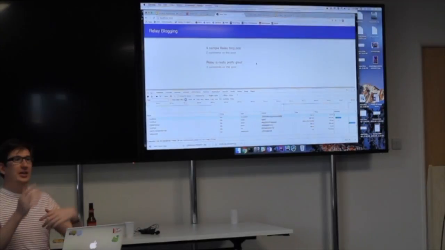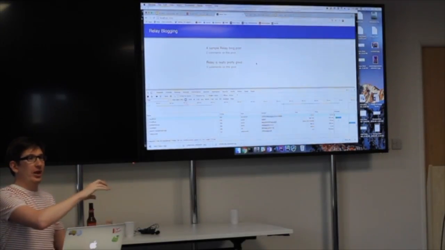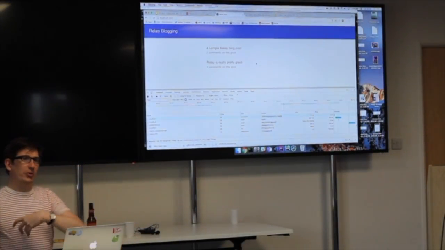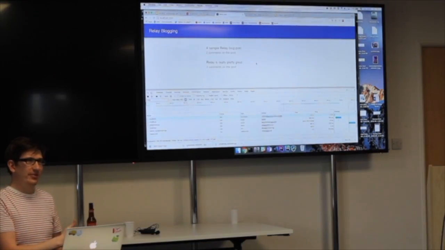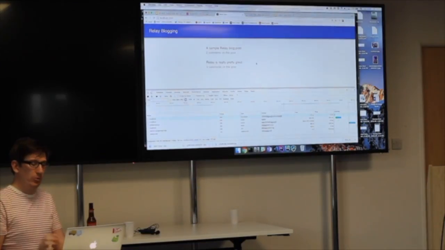There we go. So now we've got each fragment and the component says, this is what data I need. Relay gets it all down for you. That makes sense? Is there any questions on that bit before I move on? Cool, excellent.